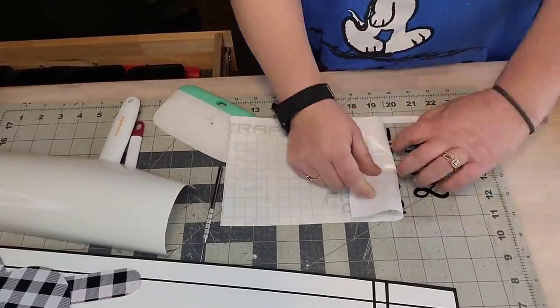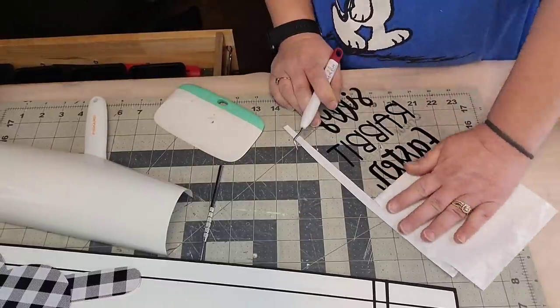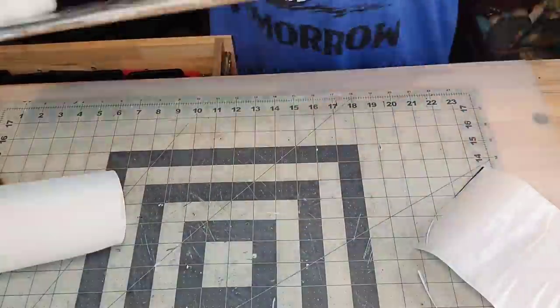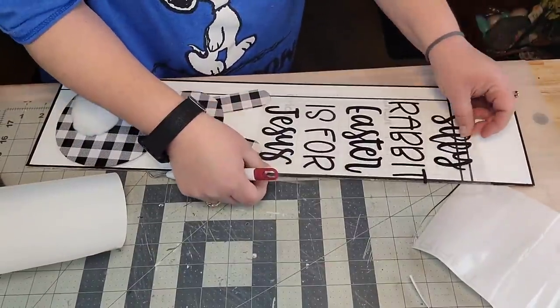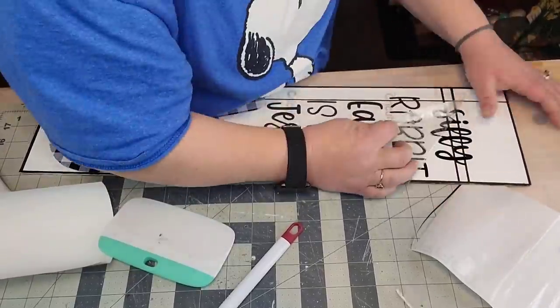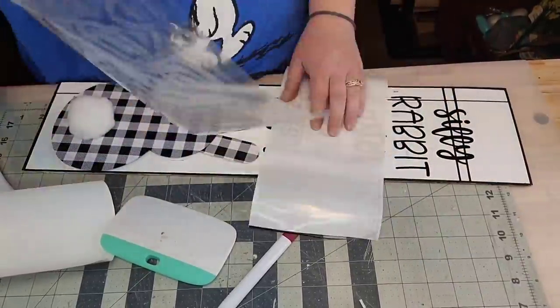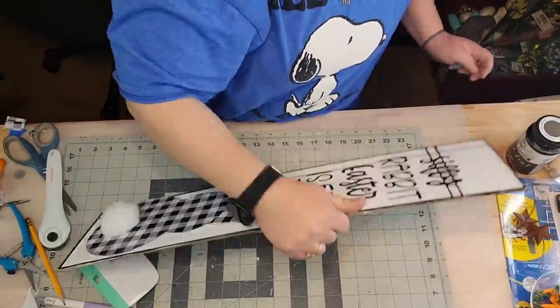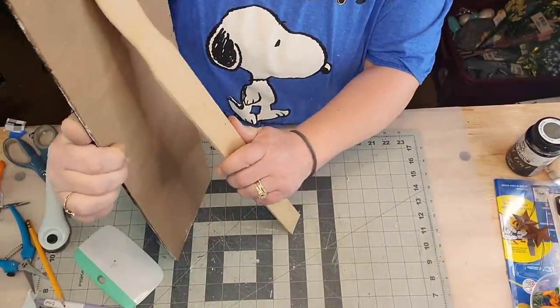Yeah, that's where that paper got stuck to my mat, y'all. That's crazy, man. Crazy. I don't know. So, there we go. I think this is so cute. I hope y'all like it. I do. And yeah, I don't know why I showed y'all that mess, but you know my editing skills are on par.